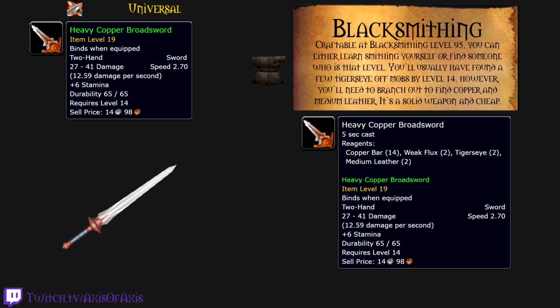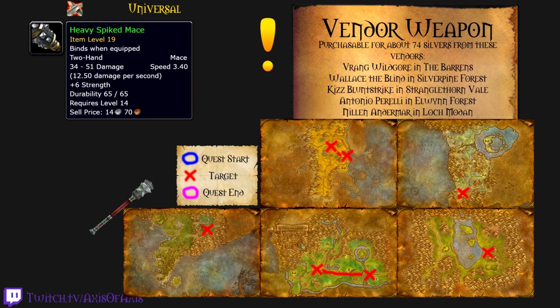This is a little more difficult than the previous universal weapon, especially on a fresh server, but there's always somebody who's doing blacksmithing. Tiger's Eye and Copper should be easy to get at this level, and there are plenty of people with medium leather. Get it crafted, and it should be cheap if you're lucky. The other option, if you can't find this, is the Heavy Spiked Mace.